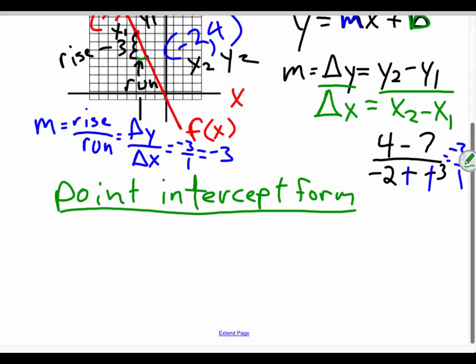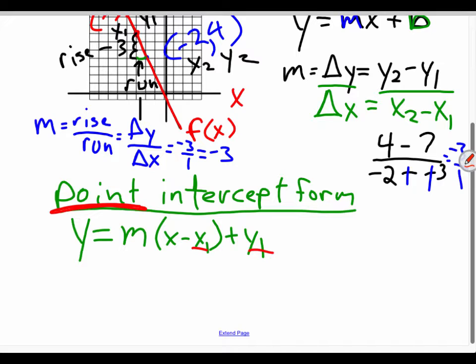Now, Mr. Adams has adapted it a little bit. The way Mr. Adams writes it is like this: y is equal to m times x minus x sub 1, plus y sub 1. Okay? So really, if I have one point, which is x sub 1, y sub 1, then I have... or it's not point intercept form, it's point slope form. Yep, point slope form. Sorry, I was thinking of two different things. So it's the point slope form.